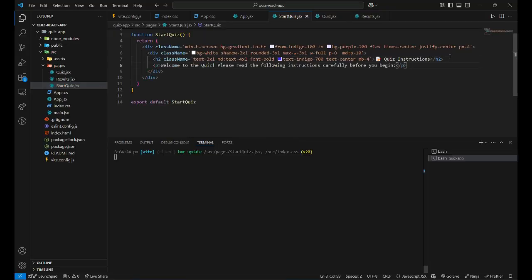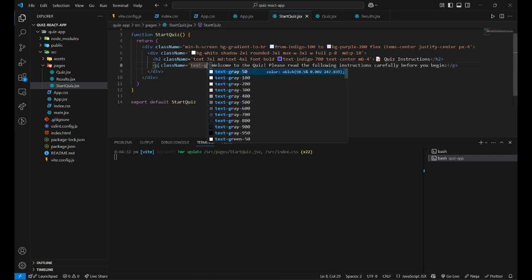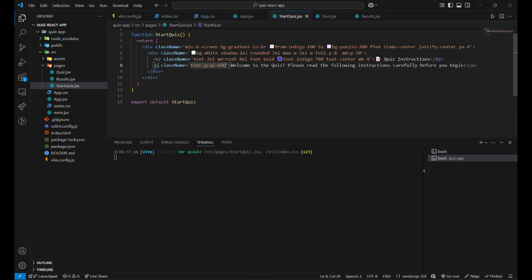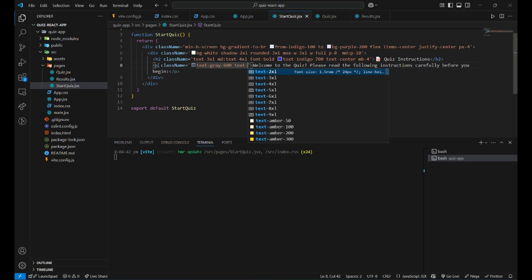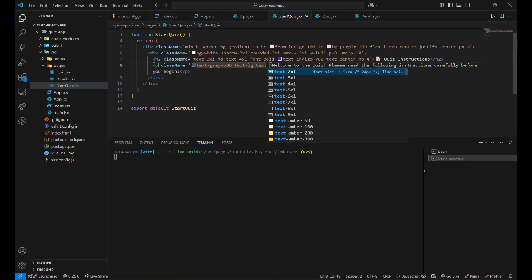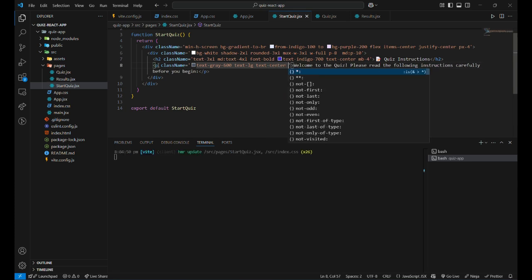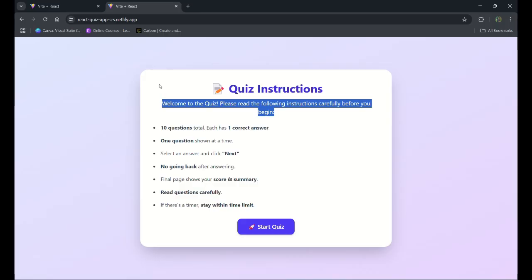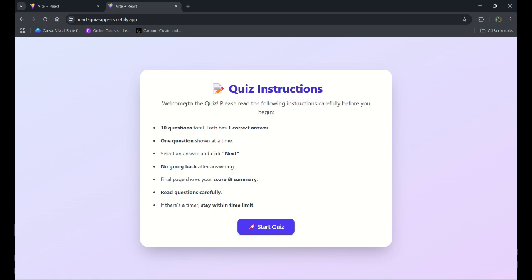I'm going to paste it over here, and I'm going to give some classes like a subtle color, text gray 600, and I want it to be center aligned, and I'm going to use a small margin at the bottom. Okay, that looks good.